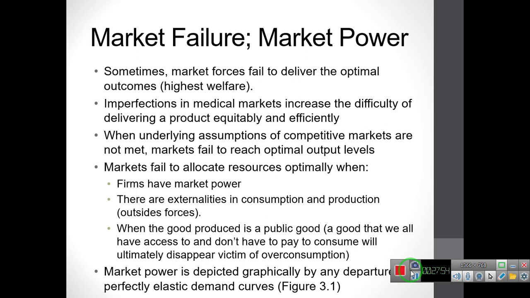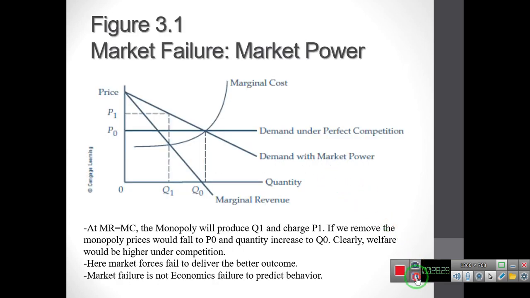There are market failures in both consumption and production. We have the externalities. Sometimes there are certain things that affect the market that you don't see right away, but they're affecting your market, and that causes a failure in the final output. And you wonder, how is this possible? What happened here? Well, it's because there's an externality. Something on the outside is causing your market not to be efficient. We're going to look at those for sure. Externalities are actually huge in the healthcare markets. We're going to look at those.